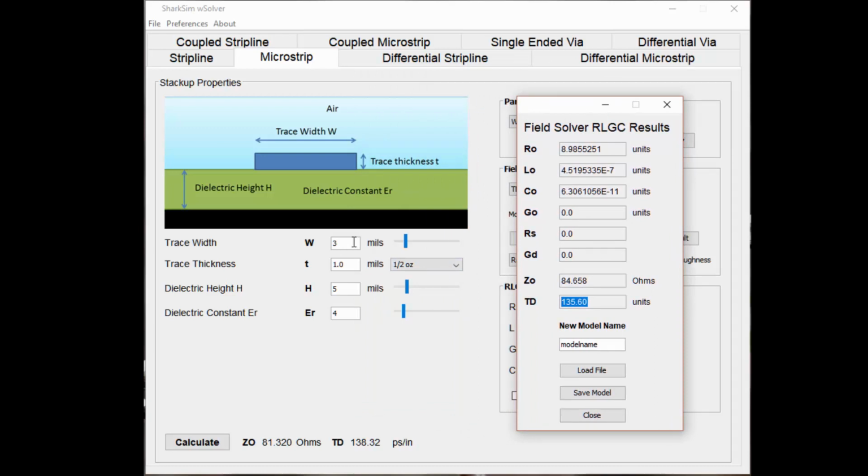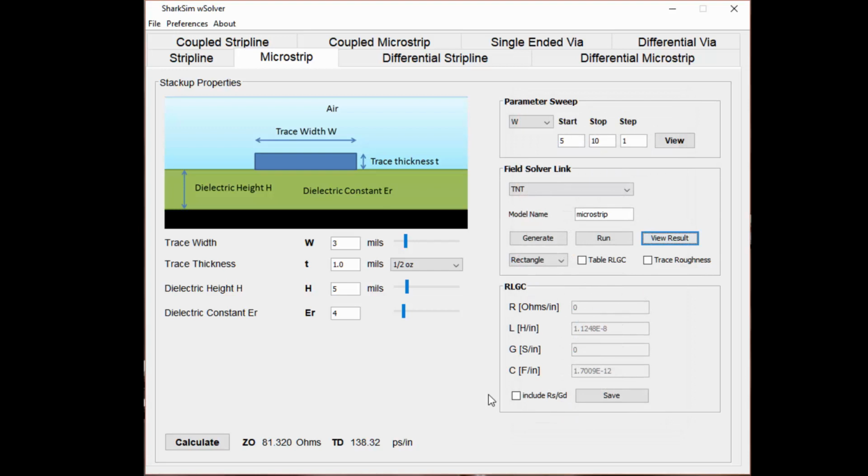You see in this example, which is probably not a realistic example, we've got a 3 mil trace width with a dielectric height of 5 mils, there'd be 80 ohms for single-ended. But this is a good example of showing you how you can get a slightly different result between your field solver versus the actual calculated impedance. Normally it's a couple ohms. And this is why you always want to use the field solver, because this is going to give you the most accurate result. So this was just an example of how to use both the calculated formulas and the field solver result to do your PCB stack-up planning.